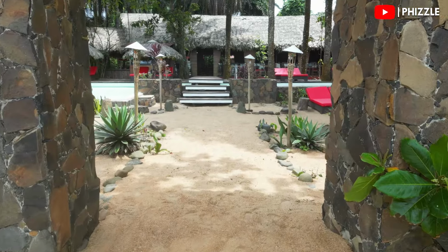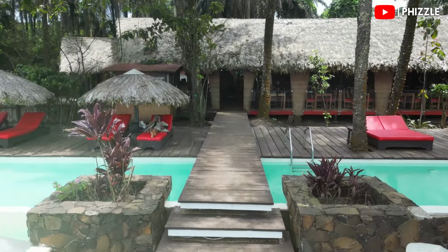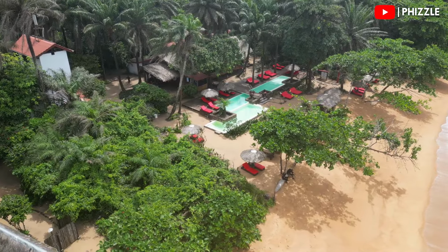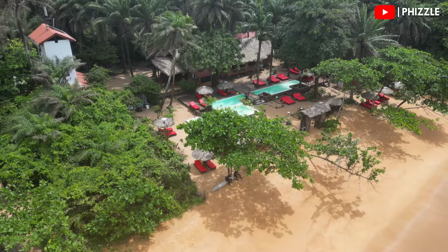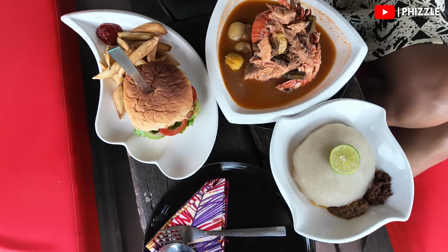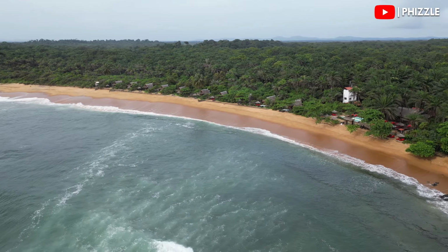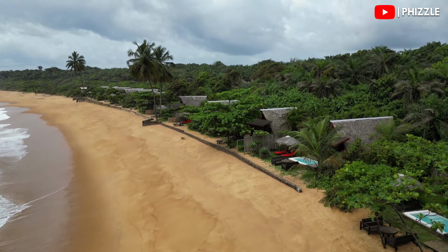The lodge also promotes local culture and ecotourism by organizing guided tours and engaging local communities. Kokon Ecolodge partners with nearby communities, helping to provide jobs and training while promoting conservation and ecotourism in the area. The lodge offers a restaurant that serves fresh, locally sourced food, often highlighting Liberian cuisines and ingredients. With its serene environment, Kokon Ecolodge is a popular choice for travelers seeking a peaceful retreat away from the hustle and bustle of city life.